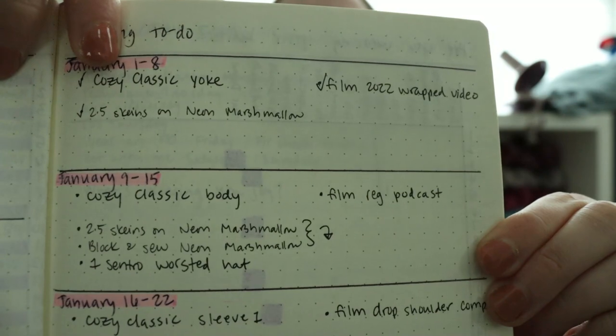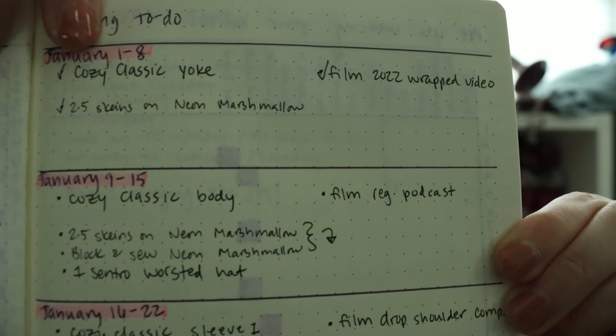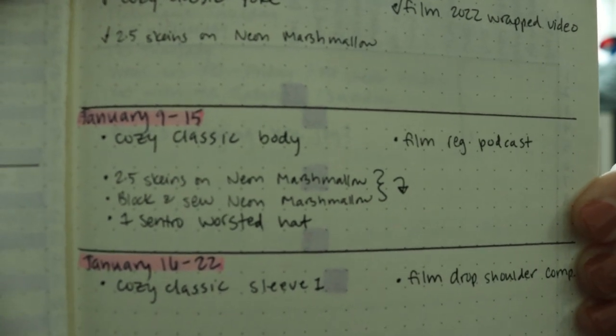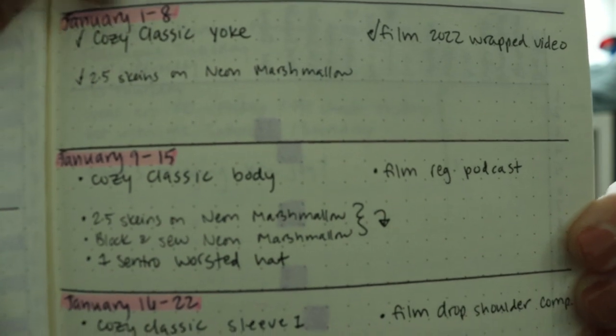So the first week of January, my goal was to do the Raglan, finish the yoke on my Cozy Classic, which I was able to do. I actually finished that pretty early in the week, and so that's when I cast on the neon marshmallow pillowcase. And here we go.